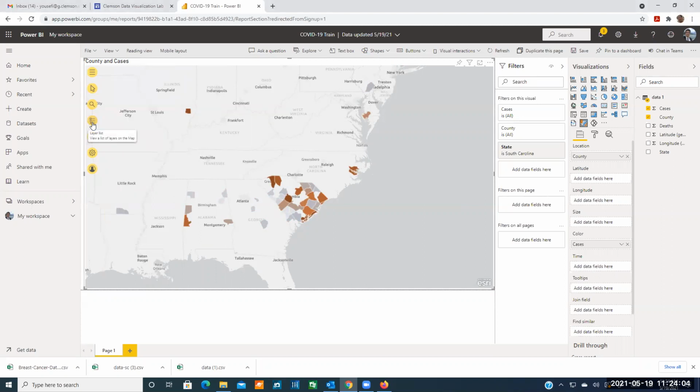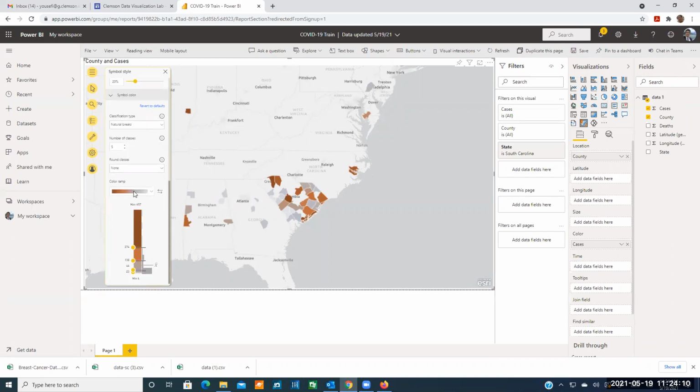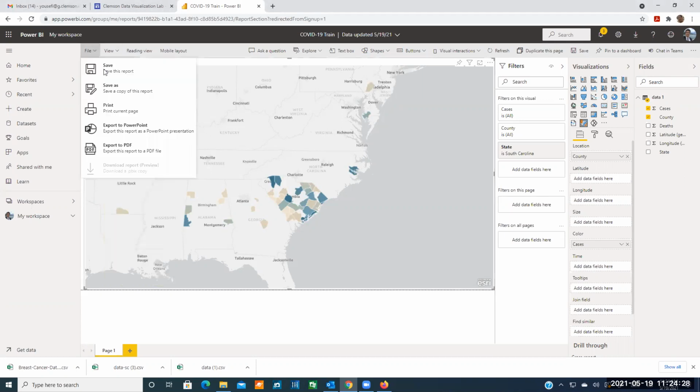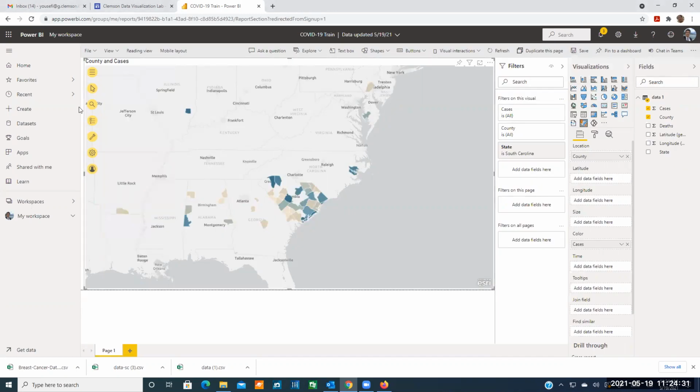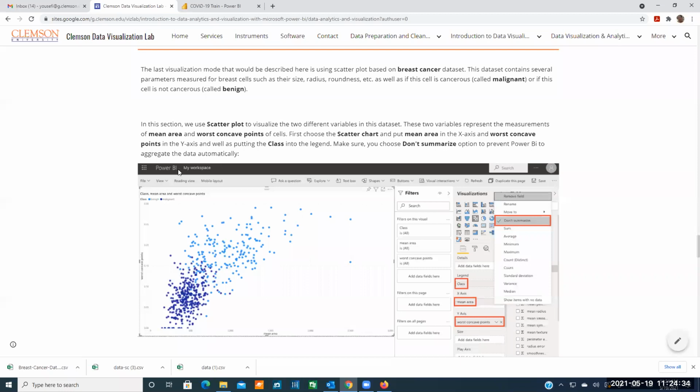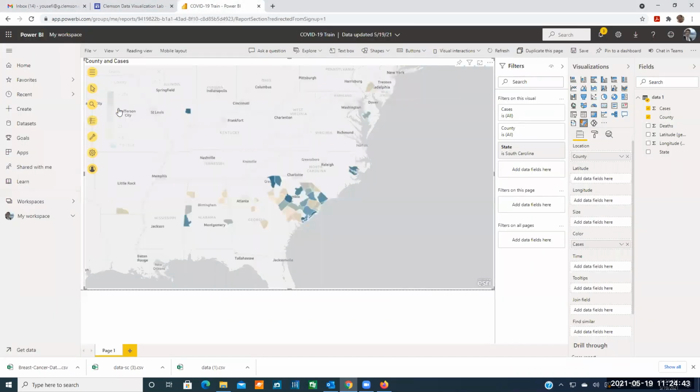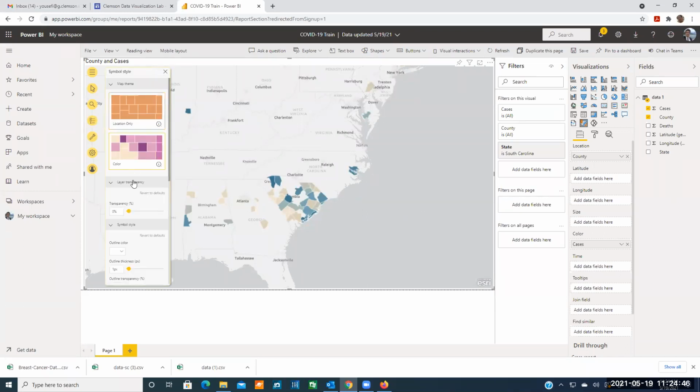It was in the layer list. Click here, symbology, and here you should be able to see the color ramp and choose whatever color ramp that you want to choose. So I would save this and we could make them transparent, as I believe here.